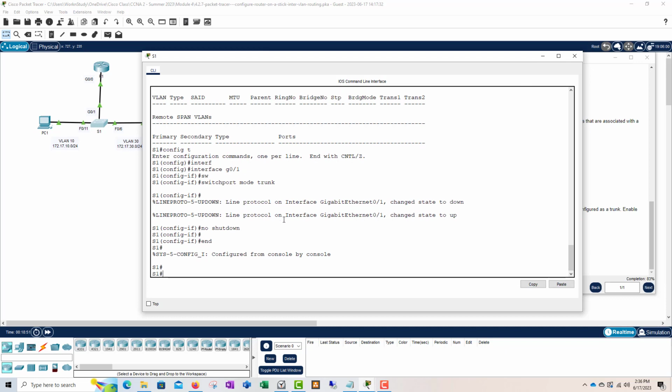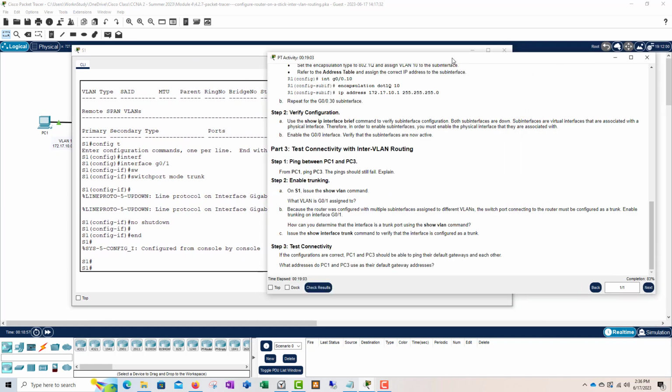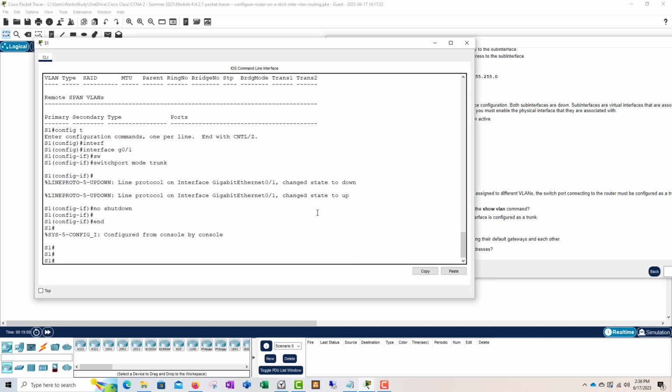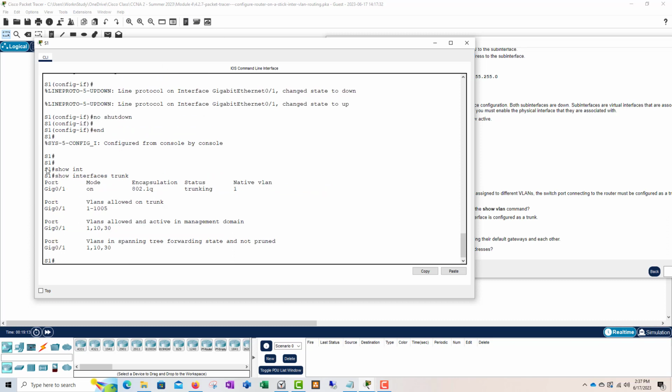Alright, so the interfaces are green. Let's do some show commands here to see that what we've done is correct. Let's issue the show interface trunk command on the switch.